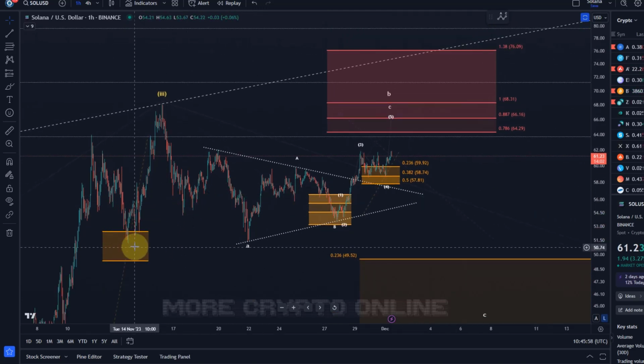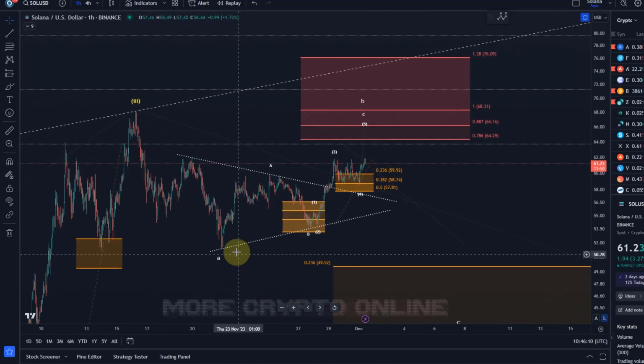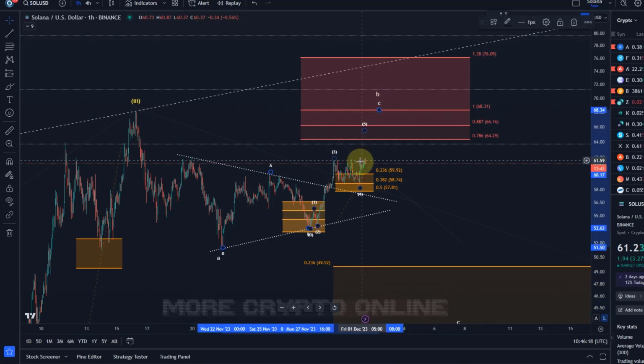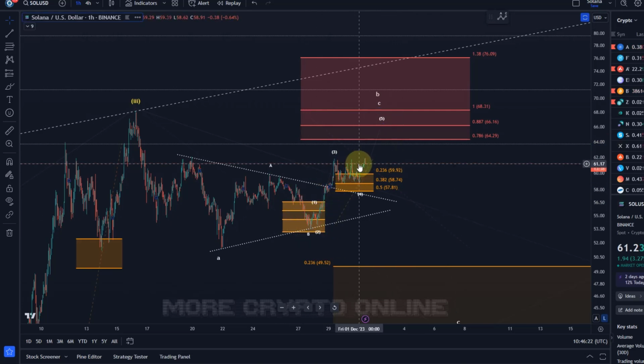The idea was that we could get one more extension higher here in wave 3, which we did. We then said possibly this wave 3 is now over. We saw 3 waves down, which we call an A wave of a larger ABC structure. Then we said, okay, possibly this B wave can start or could have started. It might be quite a high B wave. I don't see much evidence for that at this stage due to the subdivisions.